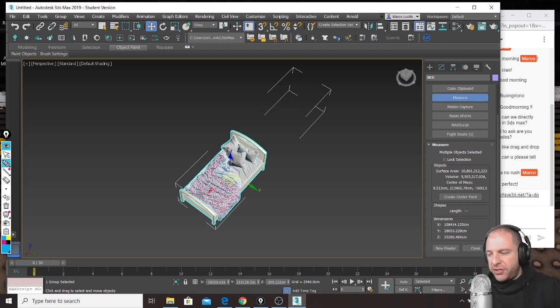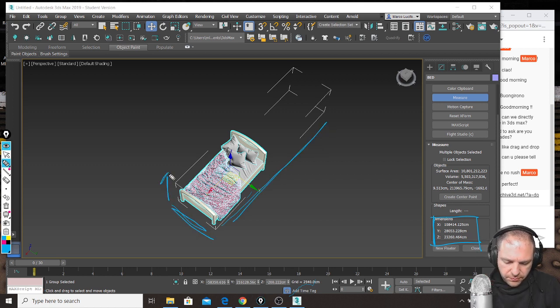Basically, the dimensions that I read here are the dimensions of this bounding box.